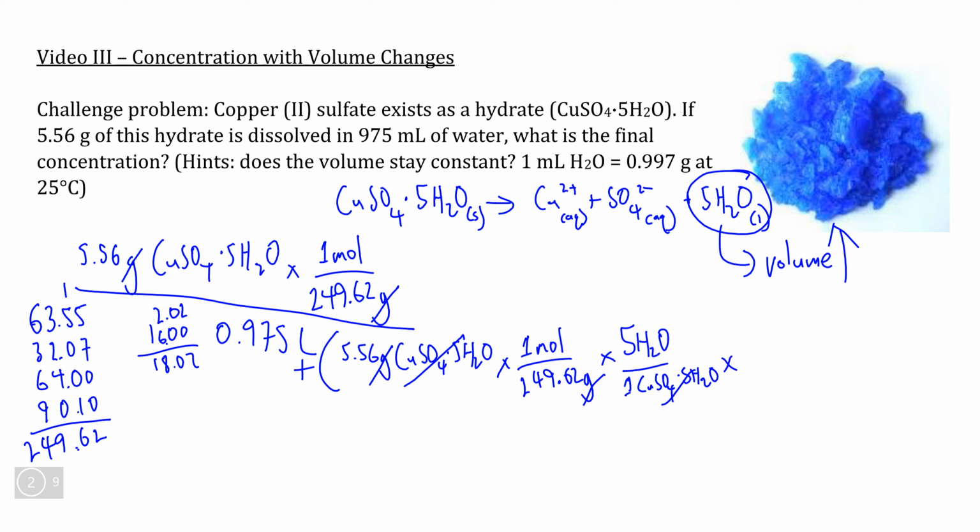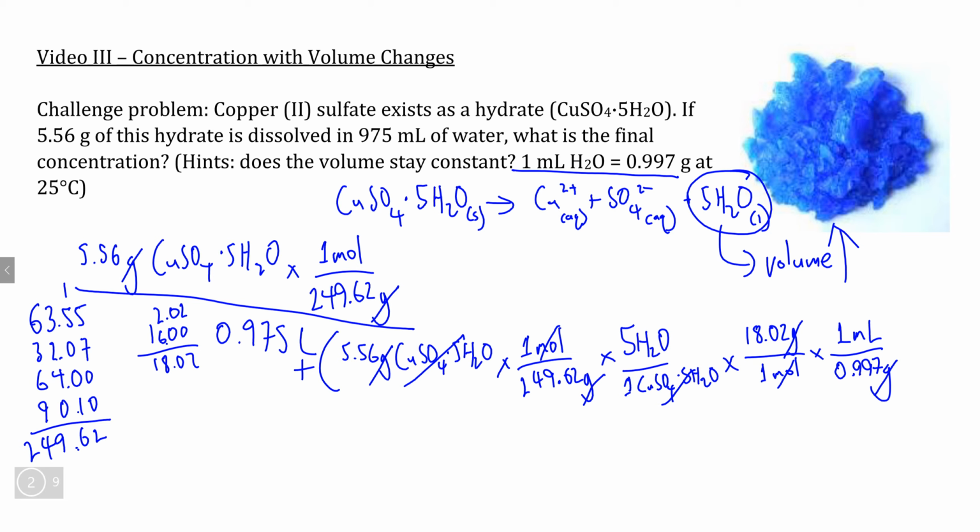So in order to do that, we need to multiply by the molar mass of water and then use the density of water that's given in the question here in order to find out what the volume of that water would be. So our molar mass of water is 18.02 grams per mole, so moles cancels, allowing us to find out the mass of water. And then here we can divide by water's density, which again means multiplying by 1 milliliter over 0.997 grams. This is the density of water. We can see here that grams cancels, leaving us with the number of milliliters of water that we would make.